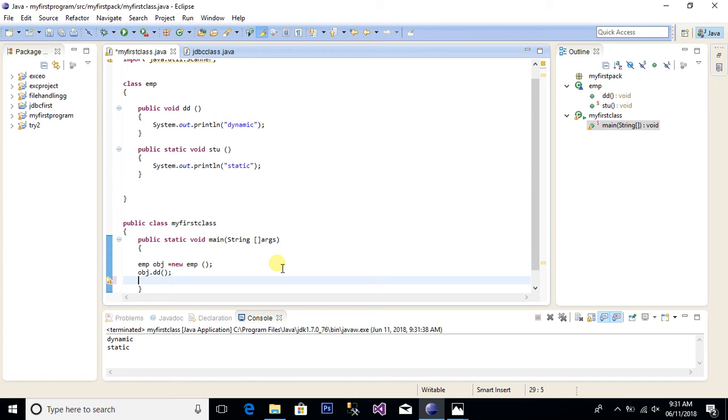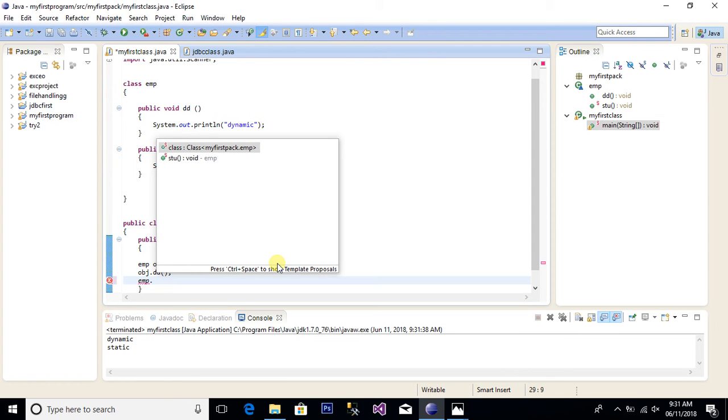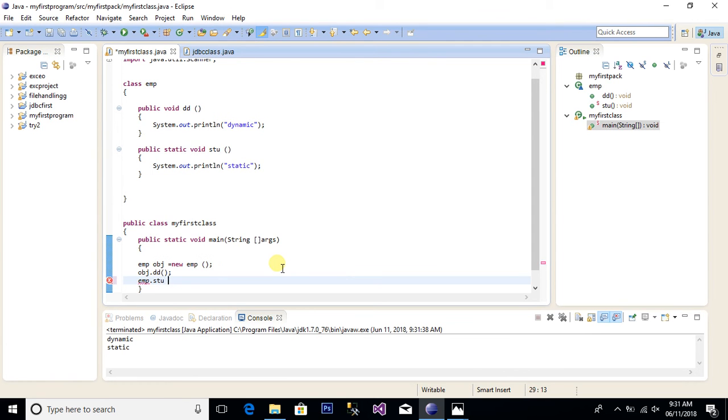You have to call emp dot stu. Now that's the way. But you can't run a dynamic method with the class name.